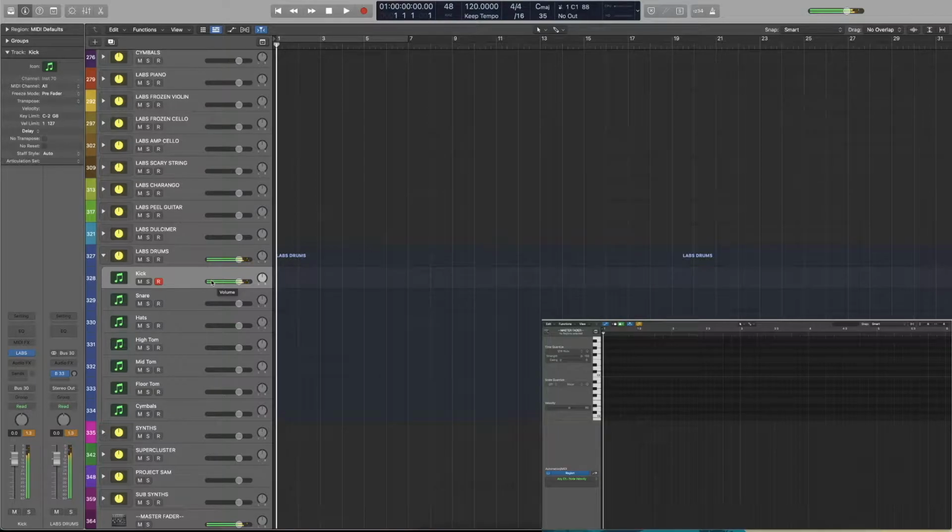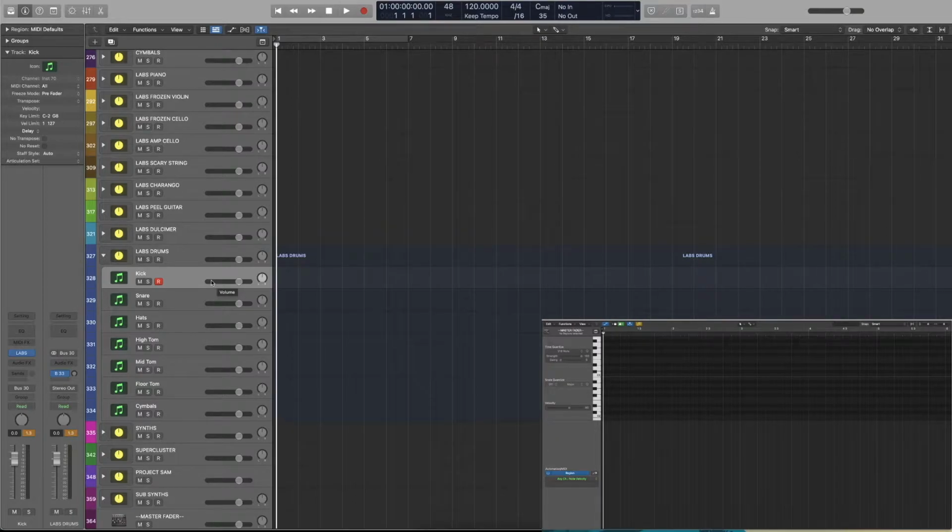So if I have a kick there on the C, snare on the D, and then I've got all my hats, and then toms will be around here somewhere too.